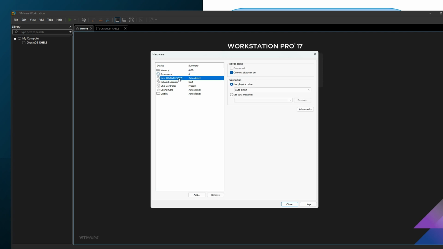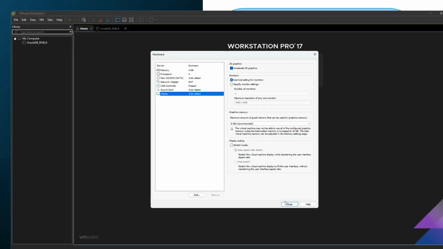Network adapter, let it be with the same NAT. It'll share the host IP, like your Windows IP, to the Linux machine as well. You don't need USB controller or a sound card, anything. Okay, we are good.